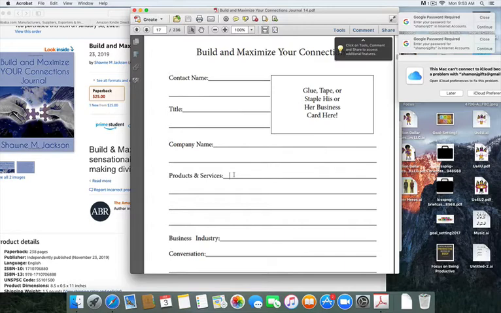If it's a Toyota event, then you know it's in the automotive industry. If it's Kroger, you know it's the food industry. So it depends on the company. You're going to do all that research basically before you even get to the trade show.